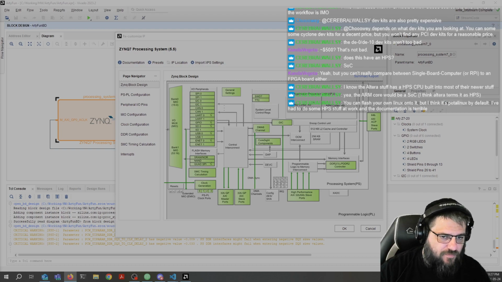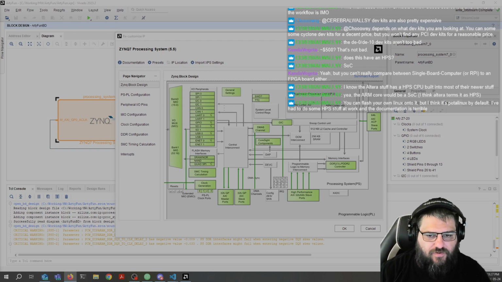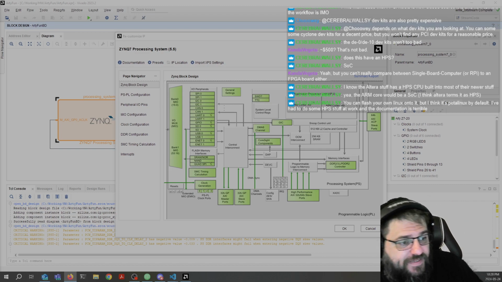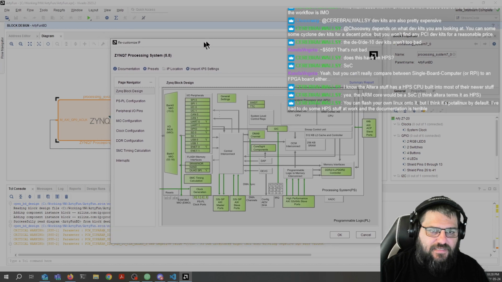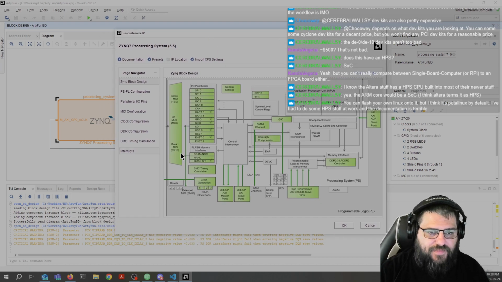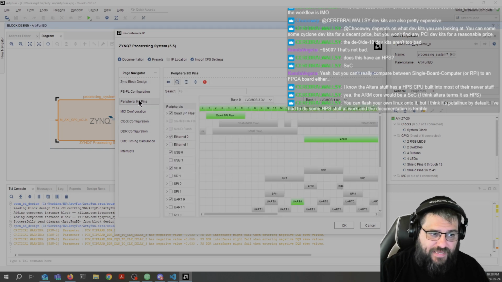I don't have any example because I didn't use them, but I would assume that if you want some kind of accelerator activated, you will need to pay through a license in Vivado, and they can be very expensive as well because there's a lot of know-how. I'm very happy AMD gives me the possibility to play with this component, but there's a lot of code behind this. There's a lot of stuff that they had to do, and they gave it for free.